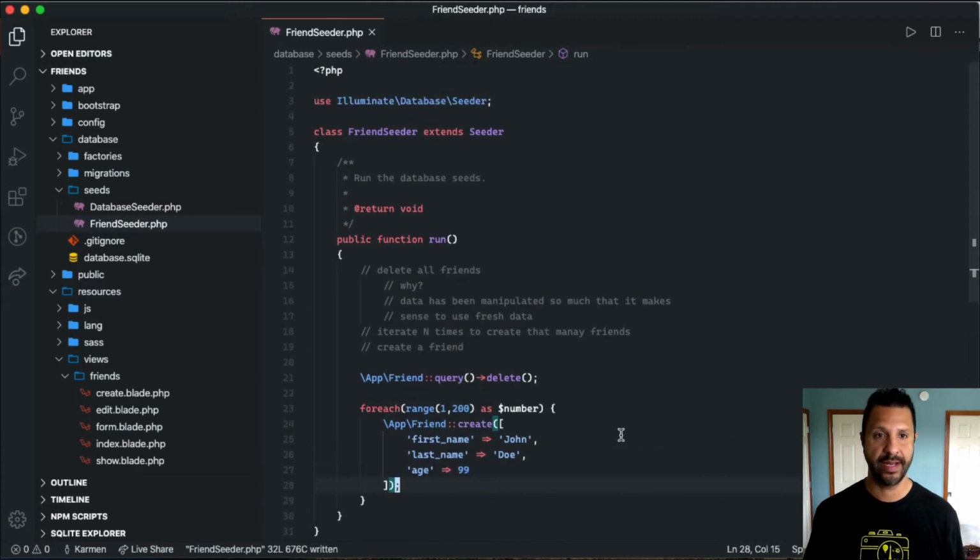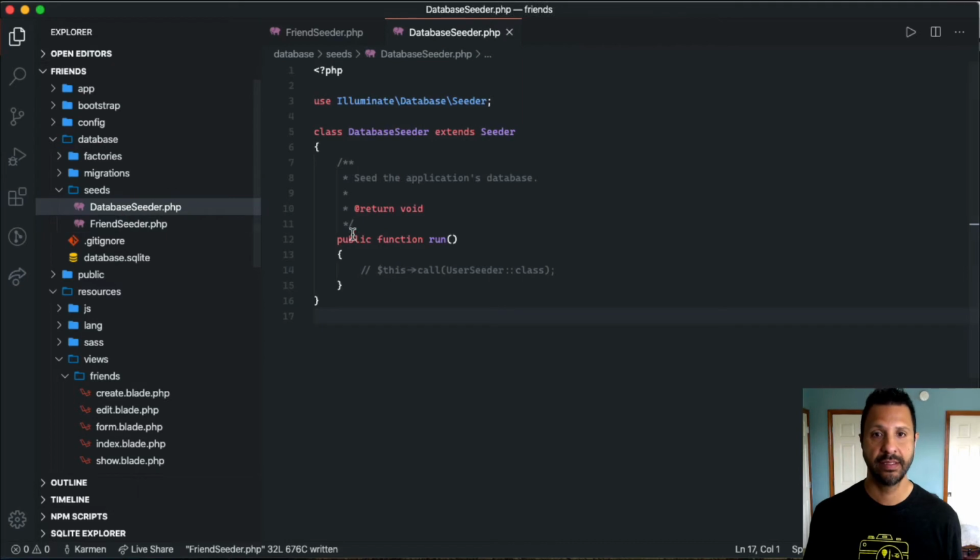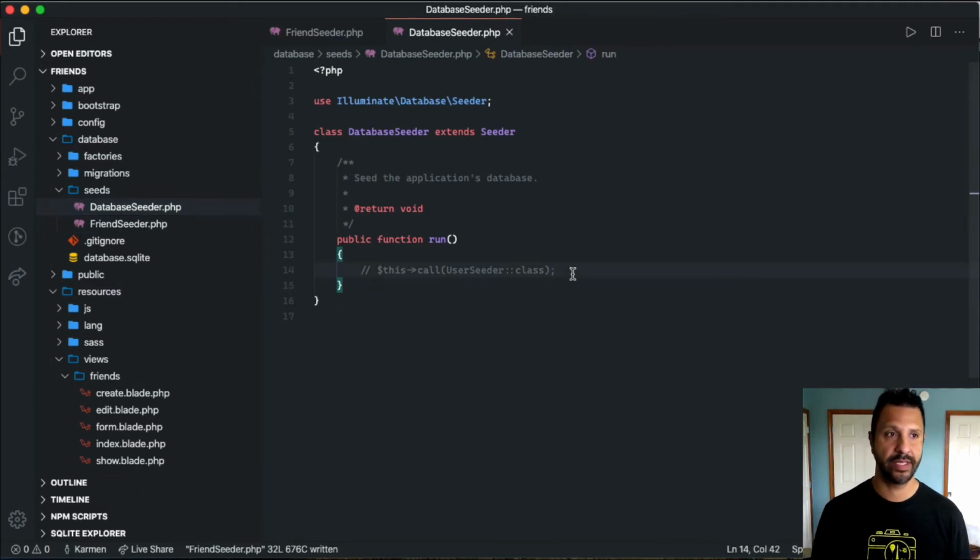In order to try that out, we've created this friend seeder. We have it doing something that resembles pretty close what we want to do. But in order to actually run it, we have to declare it inside this database seeder over here. See it on the left here. I'm going to open that, and I need to declare that within here.